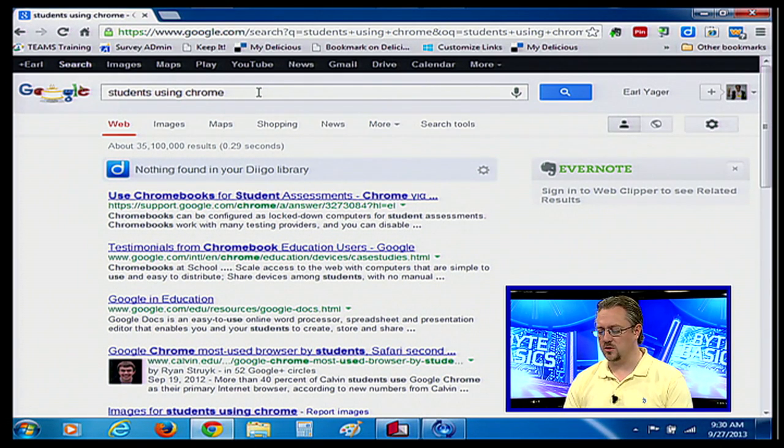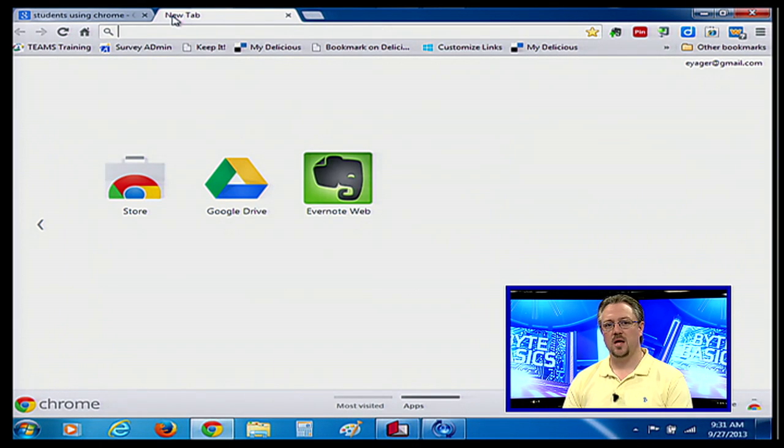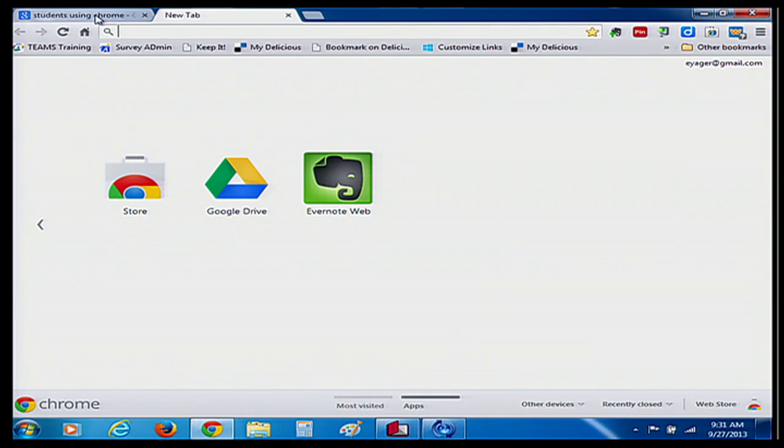Another thing that you can do with Chrome, like many web browsers today, is you'll notice across the top I have this one little area right here that's telling me what web page I'm on. And next to it I have a little partial tab here. This is called tabbed browsing. And when I open another tab, that allows me to open up and have multiple web pages open at the same time so that I can very quickly switch between them.